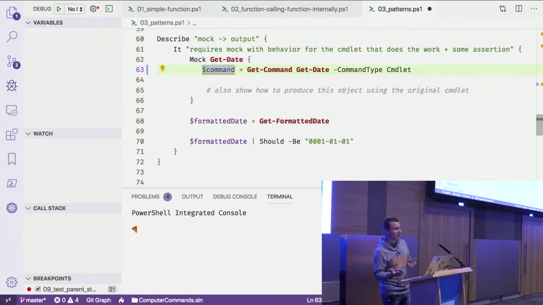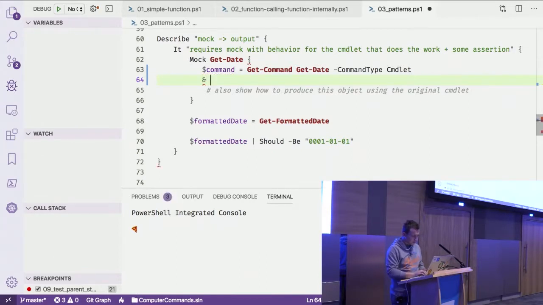So I know that getDate is a commandlet, and this way I'm able to grab the original object of getDate, and then I can simply invoke it using this ampersand operator. So command day 1 month 1 year one.